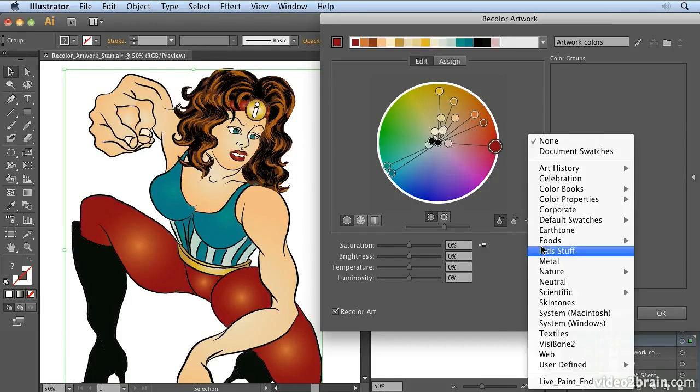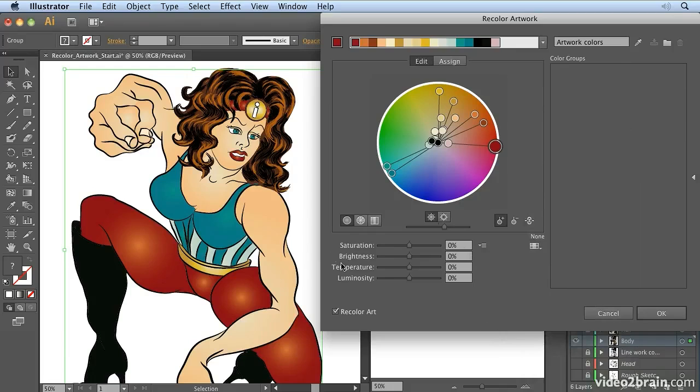Now we also have the ability to apply colour swatches in here as well. And we also have controls over things like saturation, brightness, etc. So again, if I want to saturate it more or less, you'll notice the slider is showing me basically what that's doing to my selected colours. And again, we can do a global adjust, or we can adjust things individually, depending on which we prefer to do. So it really is a fantastic tool, this, for assigning colours to your artwork.